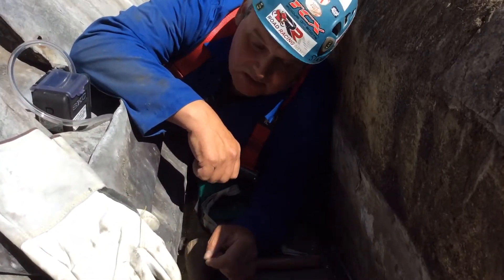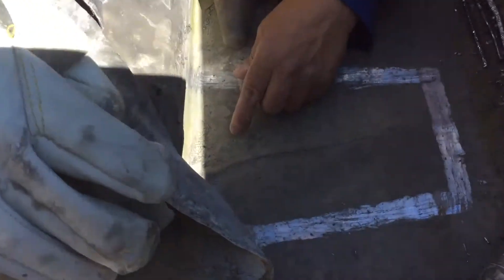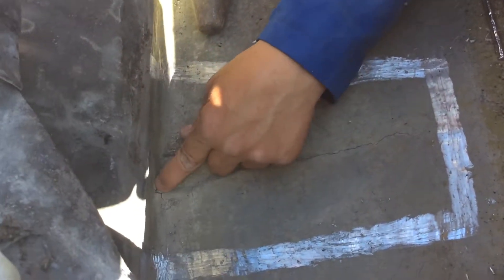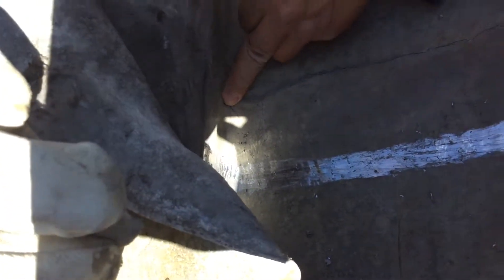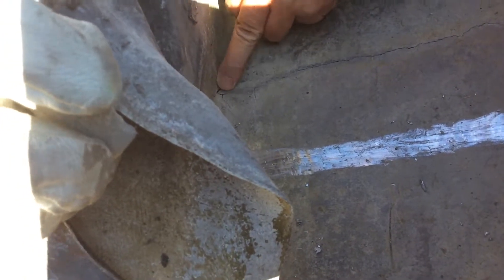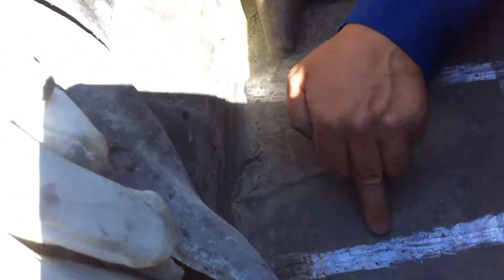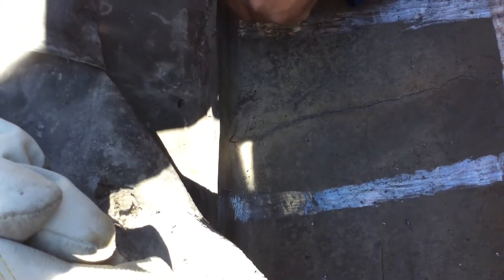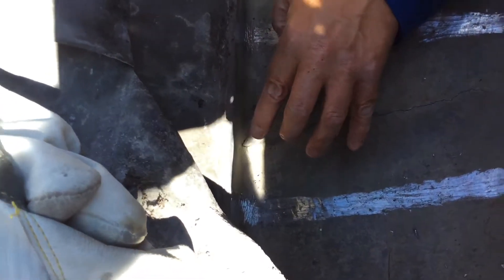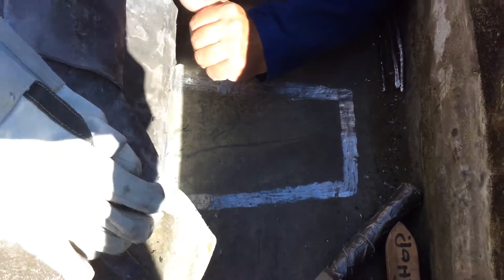So we're in the floor of the gutter and if you look inside we've got this massive crack, but even worse, we've got a crack that's cracking off in various directions there. So when the water comes down this roof it tends to run into here, so that'll be going inside underneath the gutter floor and onto the wall plate. So we must get something on here, but as you can see it's very very confined and difficult to weld, but we're going to get this set up and we'll start welding and see if we can get it welded up.